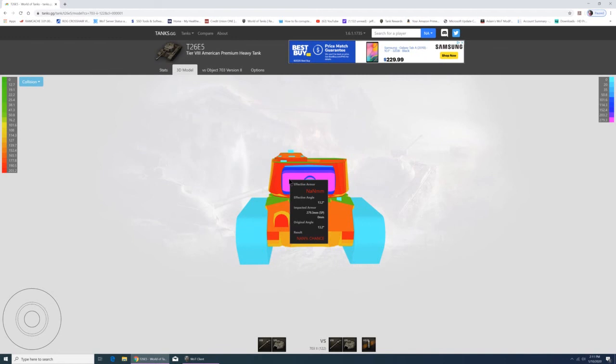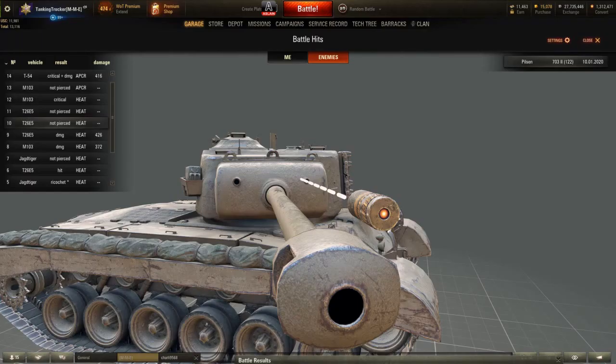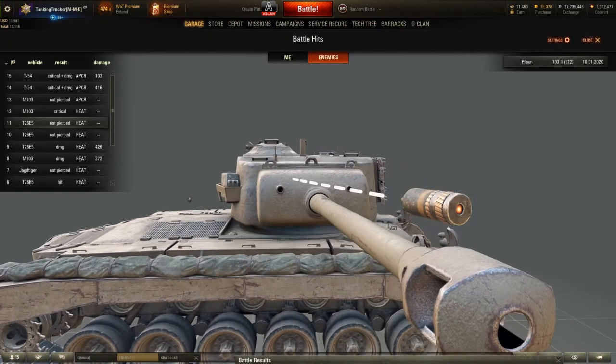Yeah, but you can see spaced armor. Yeah, ain't happening. APCR even on that. Yeah, that's just so darn thick. So let that be a lesson to you. Don't shoot one of these T-26E5s unless you're in a tier 10 that can actually go through that, because 703 version 2 definitely is not. Next shot. Ah, dang, spaced armor again.